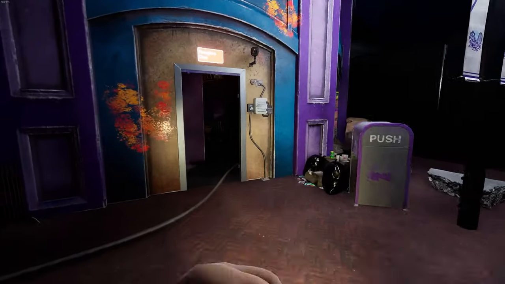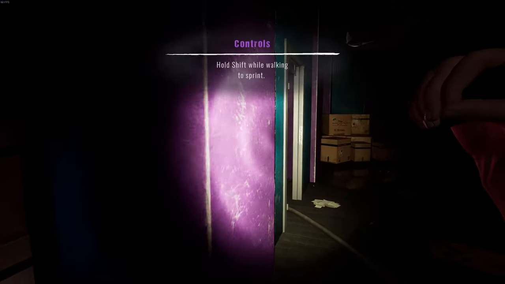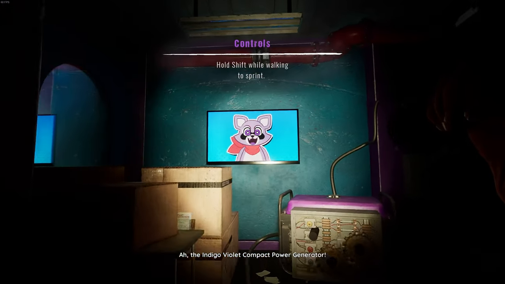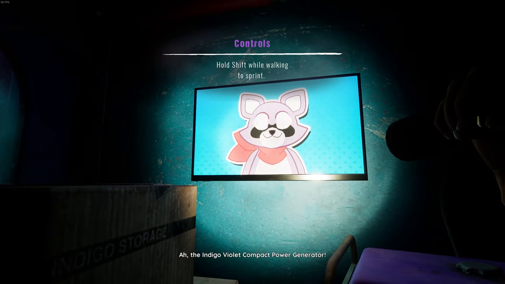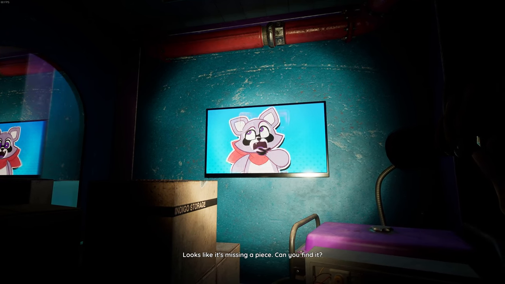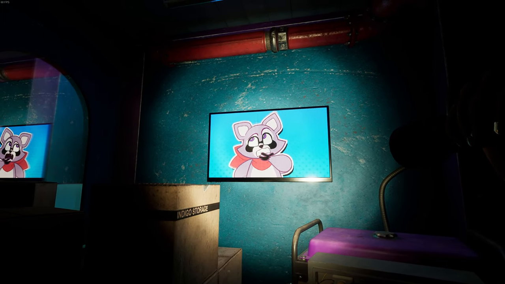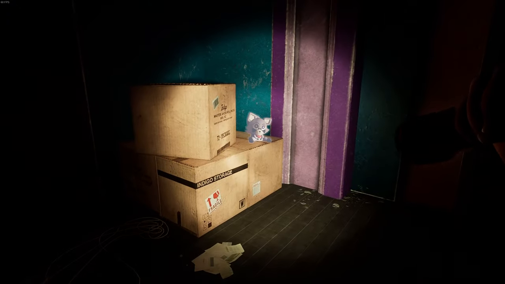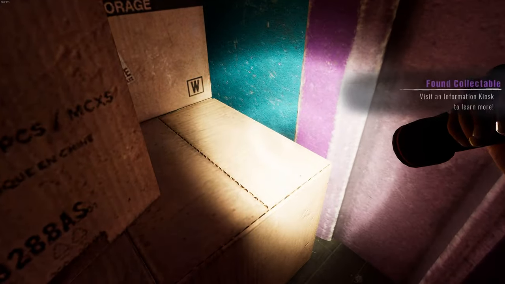Wait, that's sprinting? Aha! Ah, the Indigo Violet compact power generator. But it seems to be inoperable. Looks like it's missing a piece. Can you find it? Oh, it's missing a gear. The hell is this? Oh, I'm blind.